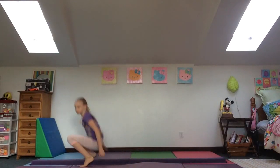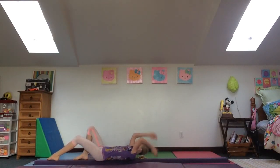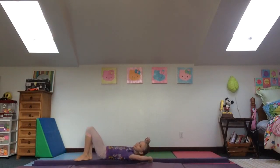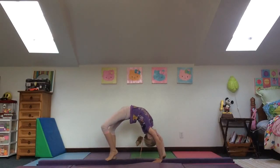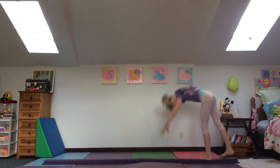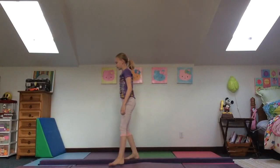But let's start with a bridge first, how about? Well, oh my gosh, this is so weird. Okay, so I'm gonna start like this, see it's sliding, and then look, and then kick over. So yeah, that's how you do it. But whenever I was doing back bend and kick over, it wasn't working. So now let's move on to a back walkover on the beam.